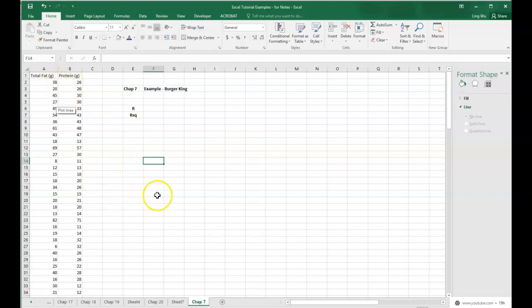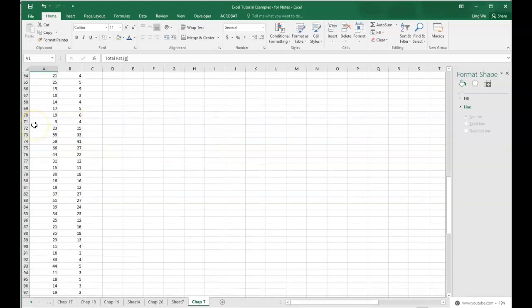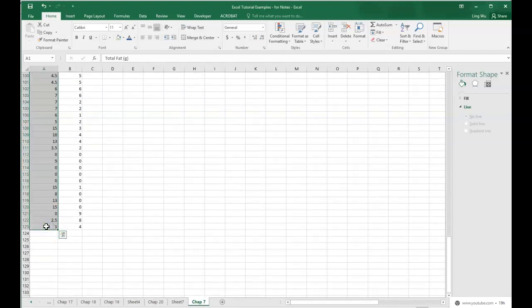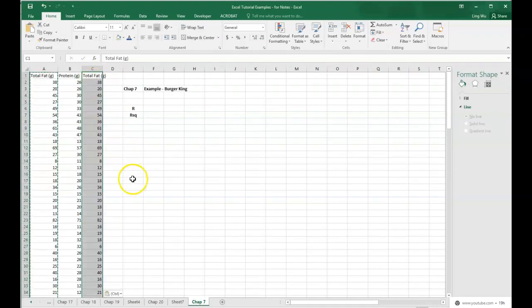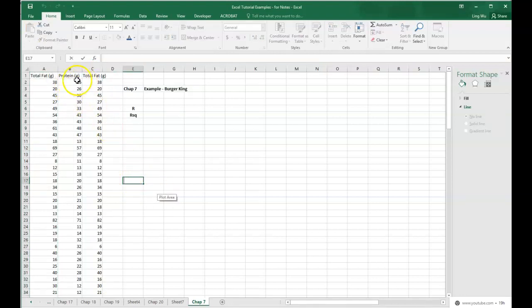So in this regression model, it is very important to distinguish the response variable, which is y, and the x variable, which is the predicting variable. In Excel, it is very important to put x in front of y. So I just copy this column to the next column with Control C, and paste it over here. Now this is the x value and this is the y value. So we just select columns B and C.